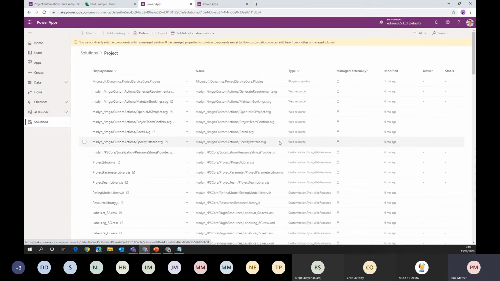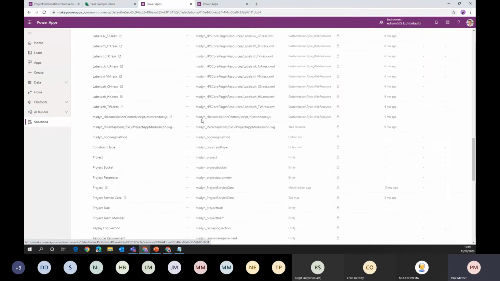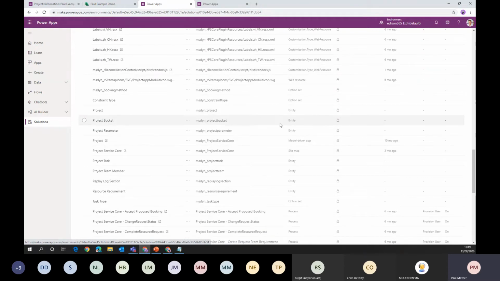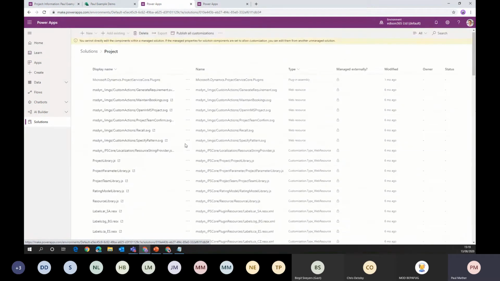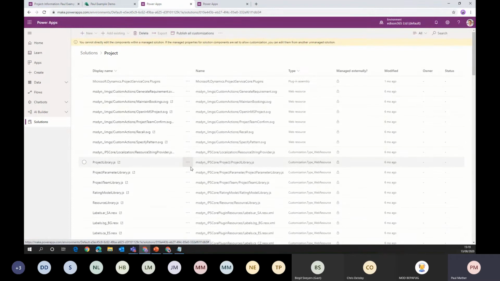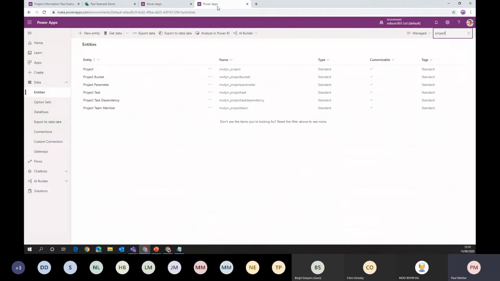So we can see there's lots of components, as you can imagine, that make up Project for the web. We've got all of the web resources, plugins, validation, events, and things like that. All of the entities that we can see here as well. And that is all fully managed by Microsoft and deployed to your environment. And that would give you the capability we've just looked at, either the Office UI full page experience or the model-driven experience there.